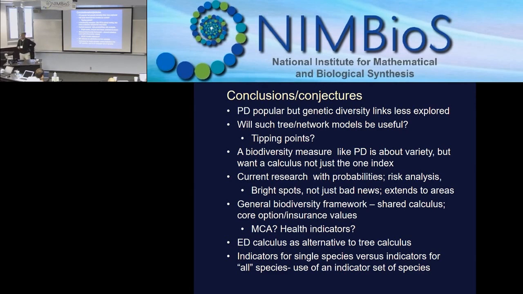And I think the point in looking at health indicators here using these sorts of biodiversity measures, it may be the case that we don't want to, as the Ocean Health Index has, simply add up a lot of individual variables and so on, and that's a popular thing to do. But many of these are in competition, so we want to actually look at trade-offs among them and so on, and adding up misses that information. And finally, the last thing I talked about in this brief overview is alternatives to the tree calculus, where we look at environmental space, and we're starting to look at the applicability of that for genetic diversity as well.